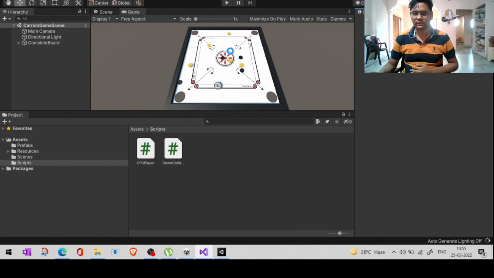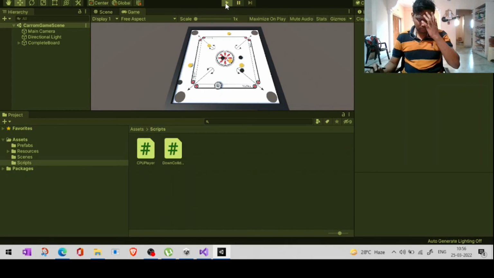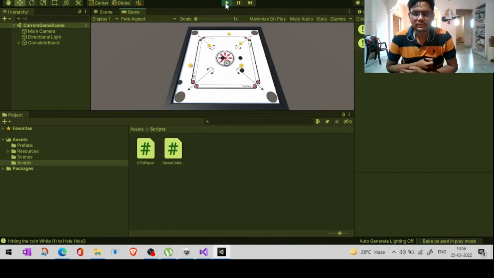Now let us see what is going to happen. At first it has hit this particular coin. Next it is choosing this coin, I hope. Yeah, it fell down. Now it came here again.